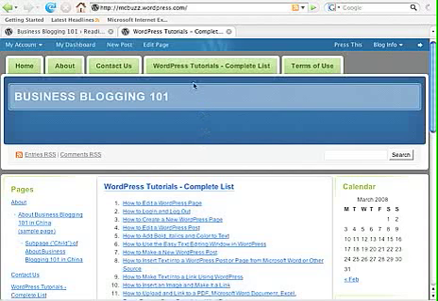Okay, now what you might want to do if you're using a particular page as your home page is remove the link to that page so that people know, I'm on the home page right now, and clicking on this otherwise could be confusing. Like, what's the difference between clicking here on WordPress tutorials or going to the home page and seeing these WordPress tutorials? All right, so rather than make people try to figure that out, you can just remove the link.